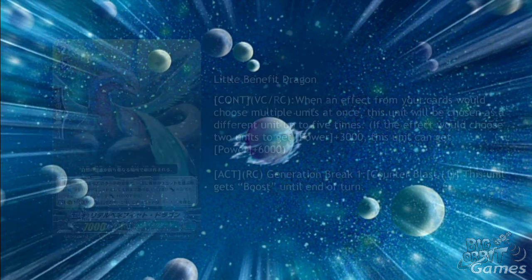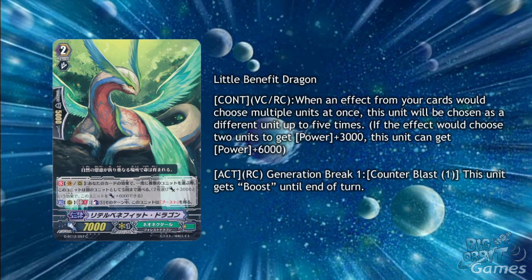Little Benefit Dragon is an interesting one. He has continuous Vanguard Circle, Rearguard Circle. When an effect from your card would choose multiple units at once, this card can be chosen as a different unit up to 5 times. The example it gives is that if the effect would choose 2 units to get plus 3000 power, this unit can be chosen to get 6000 power instead.